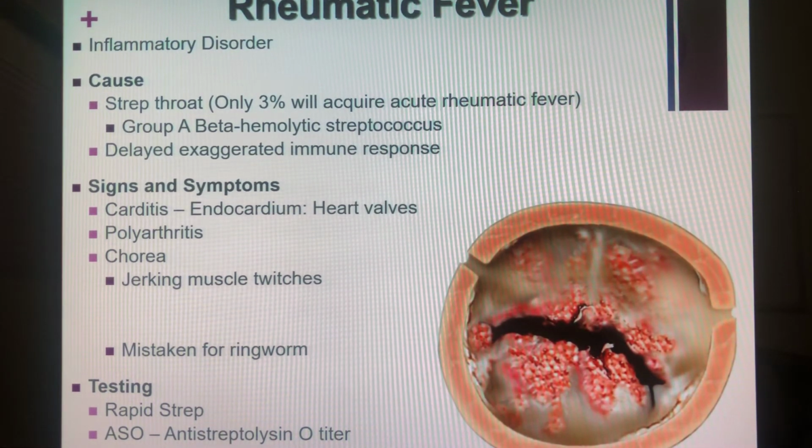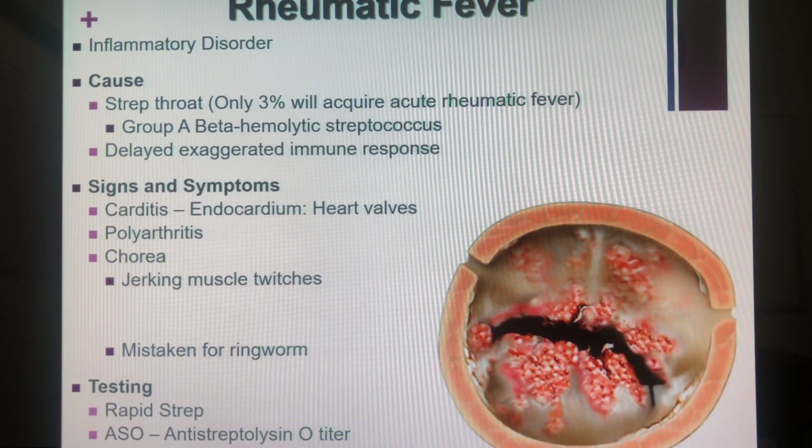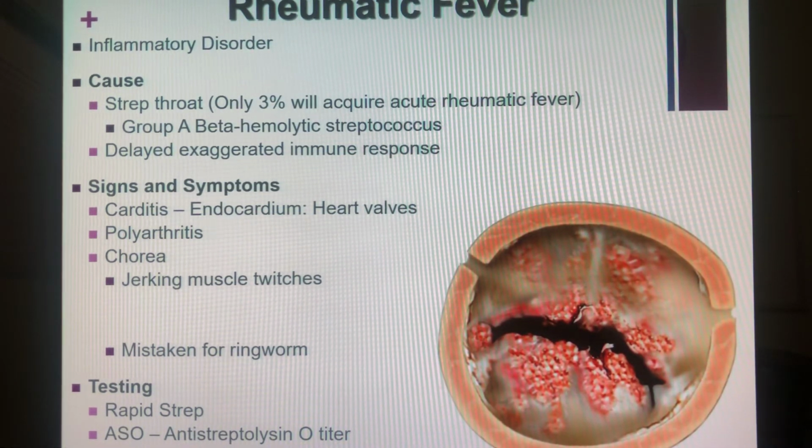And if you look at this gross slide of what the group A beta hemolytic strep did when it met up with the exaggerated immune response at that valve. It tore it up. Okay, so we will call those vegetations when you have that kind of destruction of a valve. We say that the bacteria and the antibodies just basically had a war there and left this, again, organic shrapnel or vegetations all over the heart.